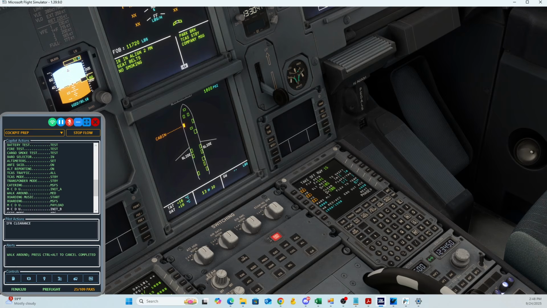Everything is customizable within FSFO V6. These values he's putting in are taken from SimBrief. If you want to use the values taken from the EFB, all you have to do is put them in on the performance page that we looked at, and your co-pilot will use those values and not the values downloaded from SimBrief. But I have yet to run into a problem using the SimBrief downloads.